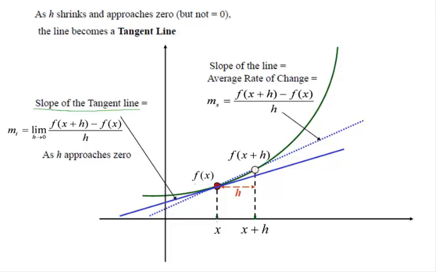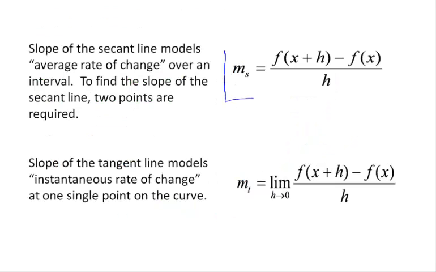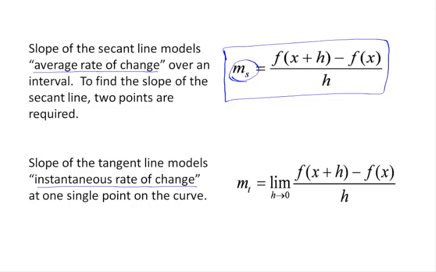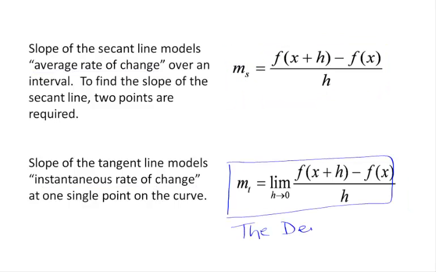Anytime you are asked to find the slope of the tangent line, I want you to equate it in your mind always to the derivative. The derivative is the slope of the tangent line at some point. The slope of the tangent line is the derivative of the function. So clearly what I want in your mind is the average rate of change is equivalent to slope of the secant line. The instantaneous rate of change is equivalent to slope of the tangent line. This is the derivative.